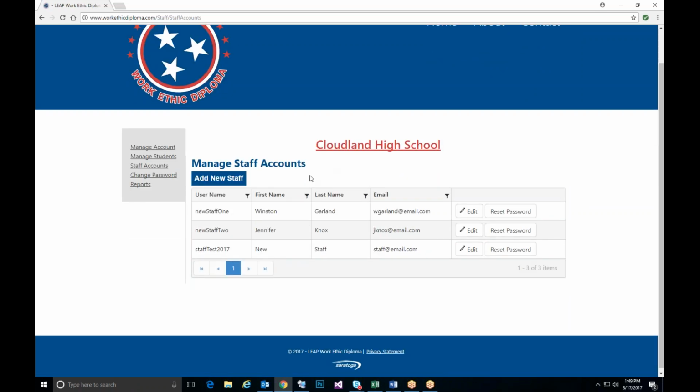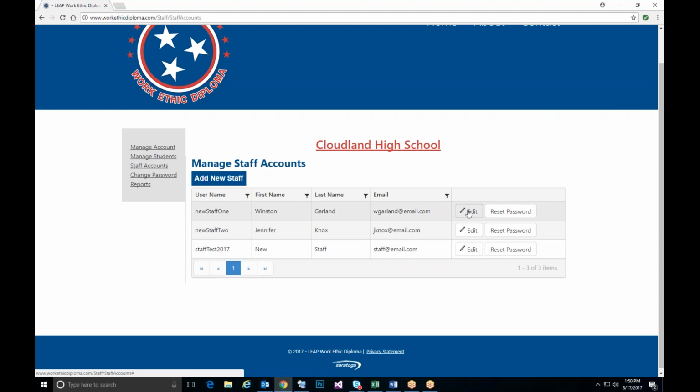As Lal mentioned, Saratoga will set up a primary account for each school, and then once that account is set up, you can go in and set up as many or as few new users associated with that school as you would like. So the staff accounts page here simply gives you a list of the current staff members that have been registered for this school.